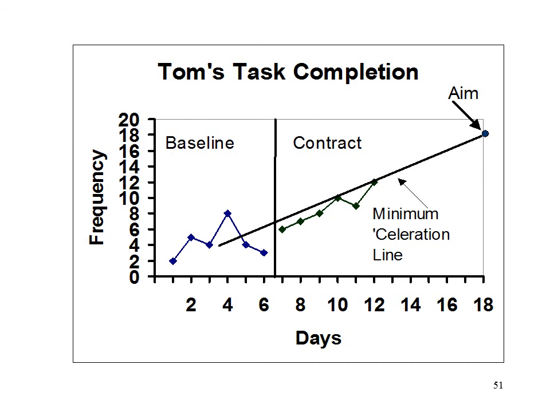It makes it easier to look at an example. So our minimum acceleration line is drawn here. Is the student's performance above or below the line? Well, it's right on the line here, so you can't say with a lot of confidence the student's going to meet the goal, but probably would meet the goal. Personally, I don't use minimum acceleration lines that much.